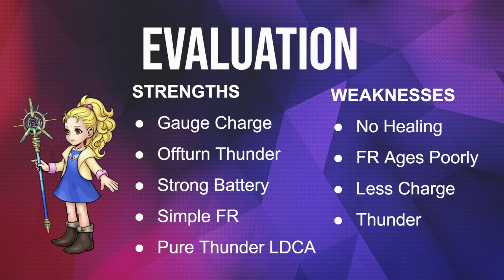Weaknesses though, she doesn't provide any natural healing outside of equipping her with spheres. Her FR does age poorly. The conditions are fine, but the numbers aren't. She'll get quickly outclassed by next month, with better off turns like Reno and Brain Fry. But yeah, her numbers just aren't great, this first half of the month.